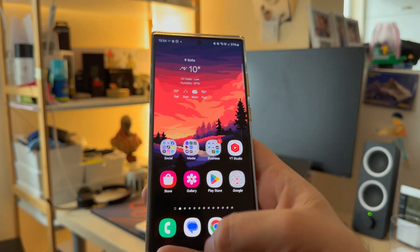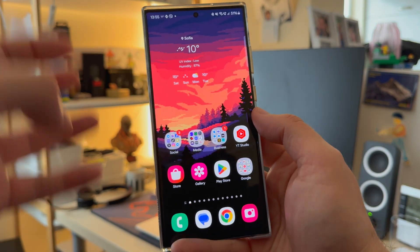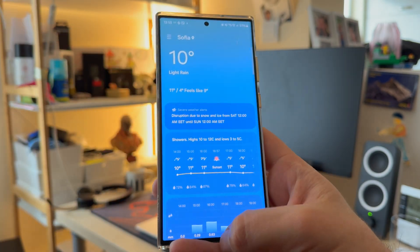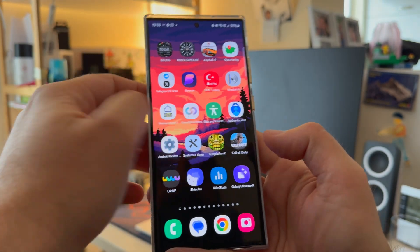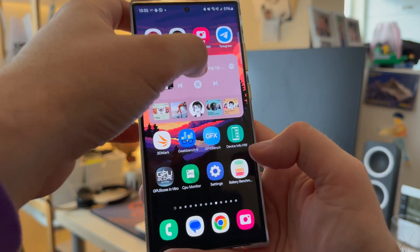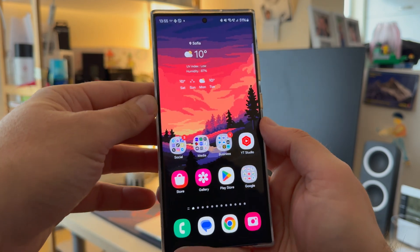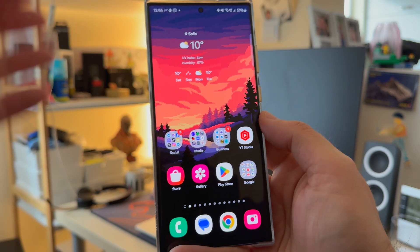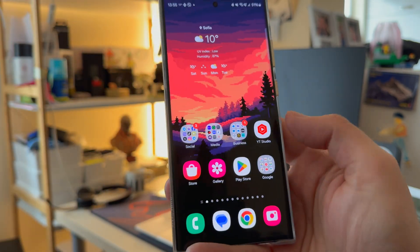Opening Telegram, Messenger, Facebook, Viber, Twitter — it really works as expected. Scrolling, going to the recents menu — animation perspective seems improved in One UI 6. However, opening widgets still shows the closing animation is almost broken, which people are complaining about. I'm also not happy with it, but I'm getting used to it. Maybe this is what Samsung intends, and this is the new standard for closing widgets.